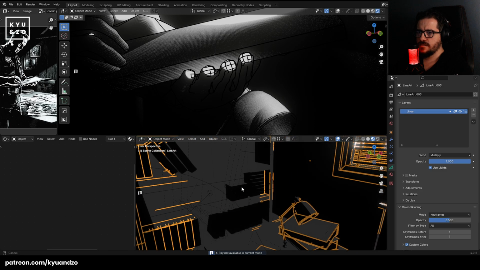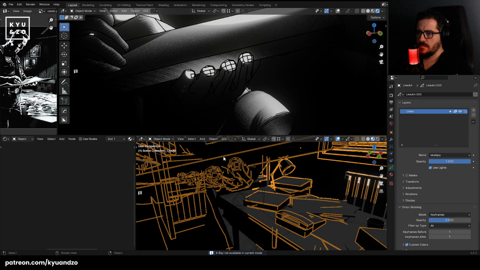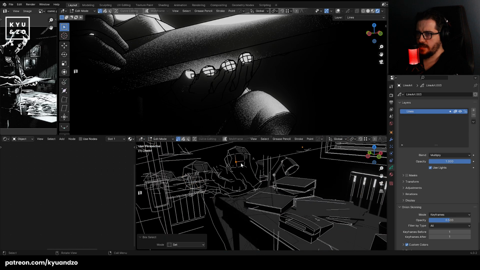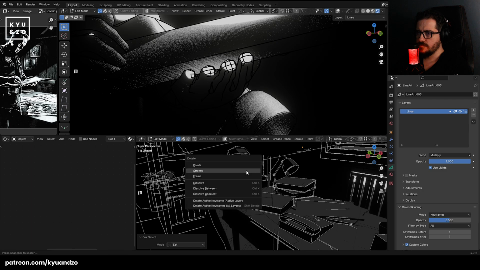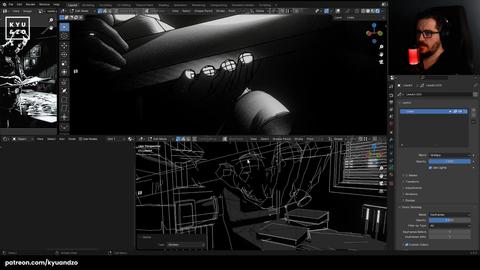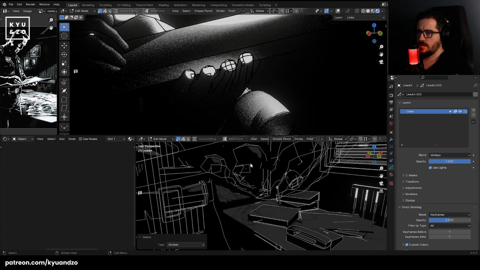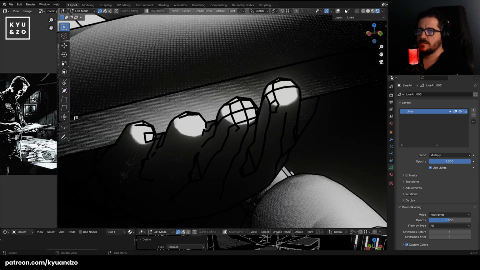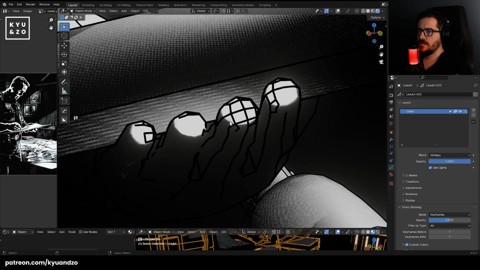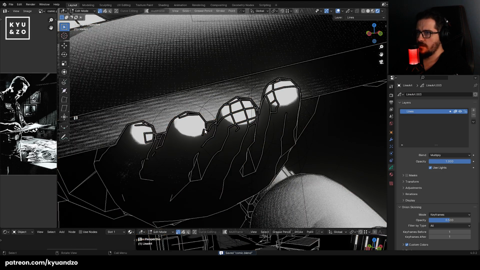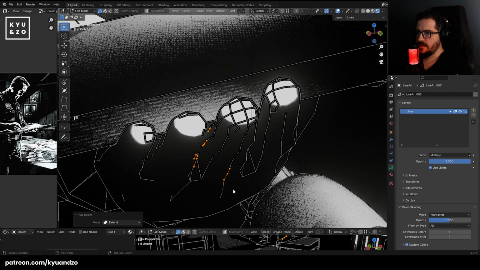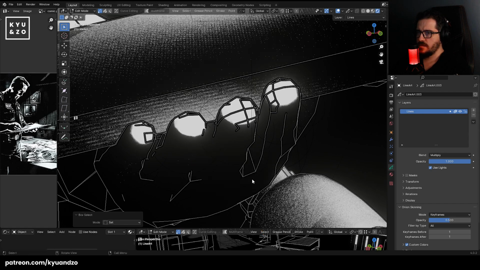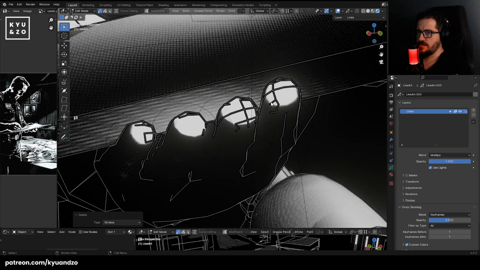Am I looking at with X-ray vision? Yeah, that's better. It's getting better actually. So just use here. Select this. This one maybe, yeah.